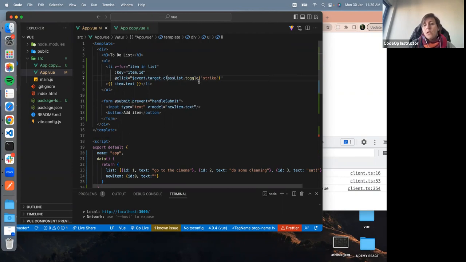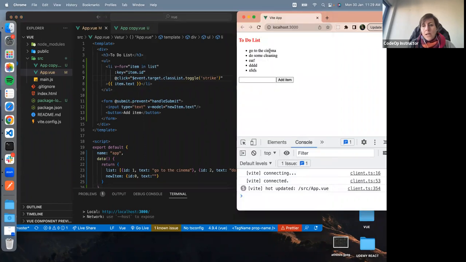The toggle is the on-off, right? If it exists, I will remove it. If it doesn't exist, I will add it. And so on clicking one of the elements, it will either add or remove this class, and this class will show the strike.